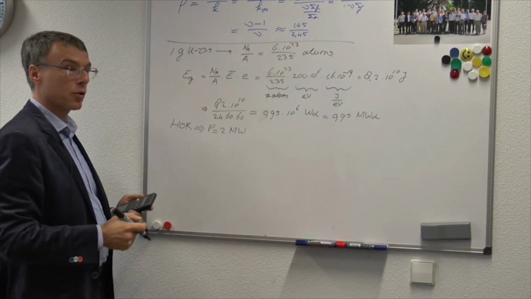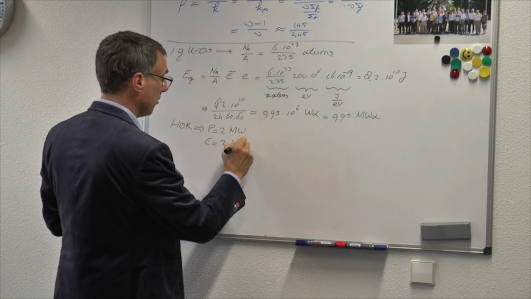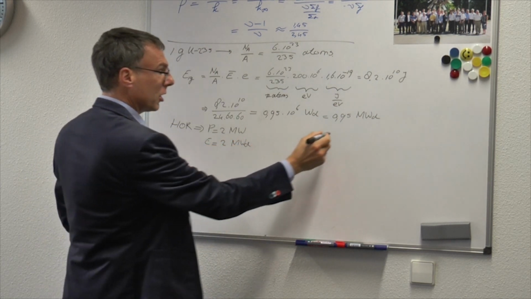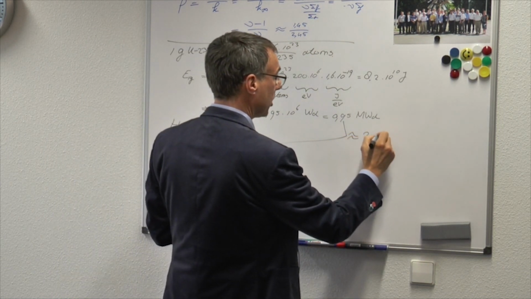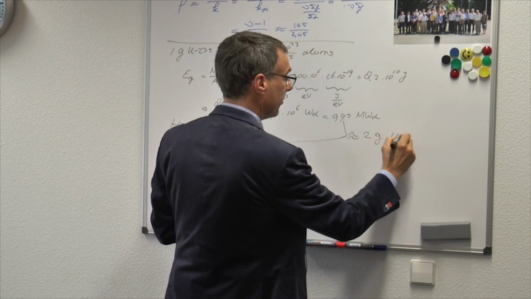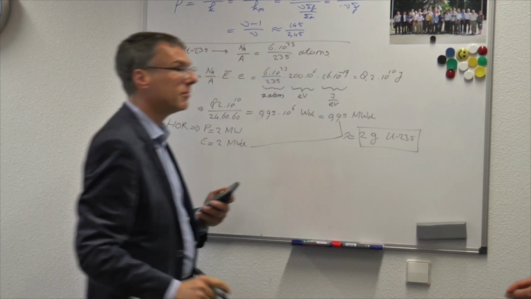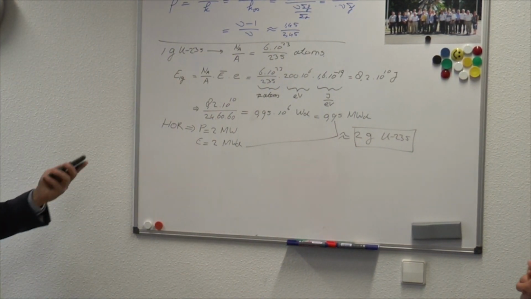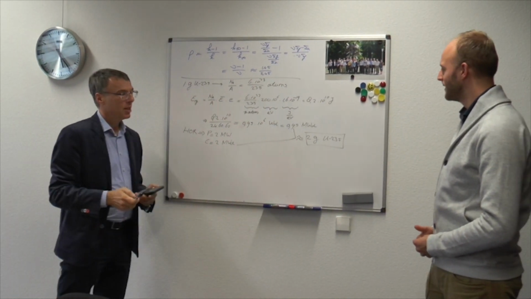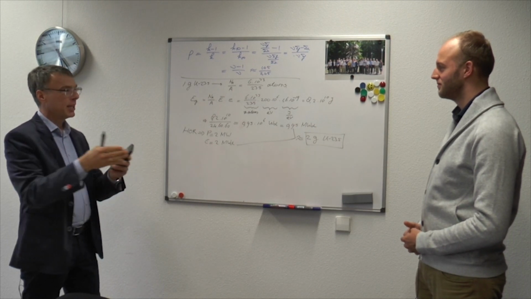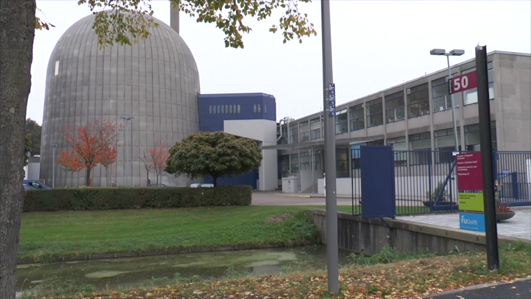So if it operates for 1 day, it means the energy released is 2 megawatt day. So that means that you would have to fission approximately 2 grams of uranium. So the person who said 2 grams was correct. Well, you see it's not fully correct. It would be 2.1 grams or so, but a rule of thumb is 1 megawatt day is 1 gram of uranium fissioned. Okay, thank you.